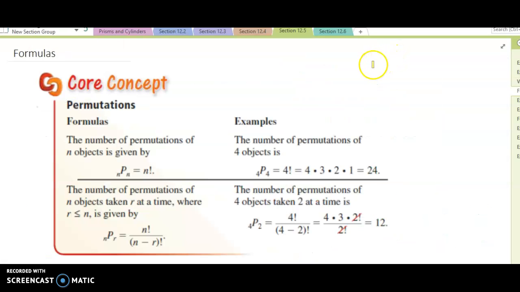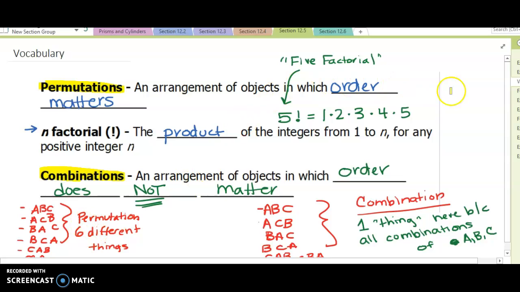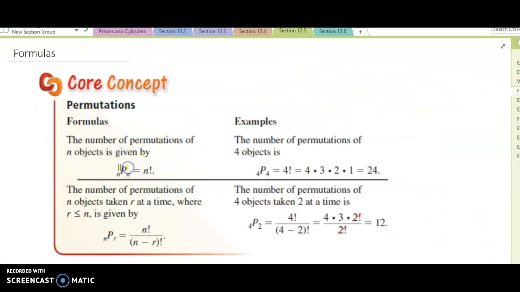All right, guys, so here are a couple formulas for permutations. If we're choosing all of the objects, like when we had 3 letters and we're choosing all 3 of them, the number of total choices is just n factorial. But if there are more objects than what we're choosing, we would say n permutation r, which is n factorial over n minus r factorial. And here's an example here. We'll also do an example here in a minute. It'll make more sense when we do these.